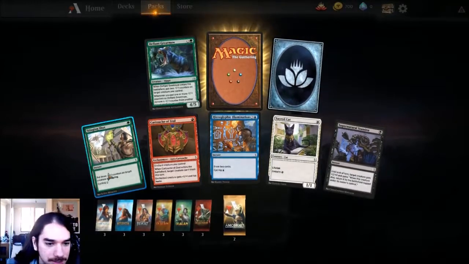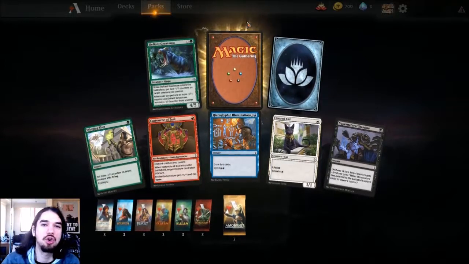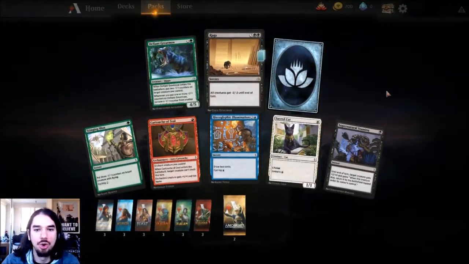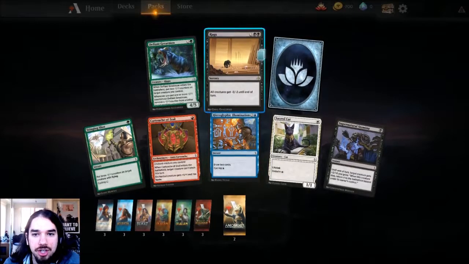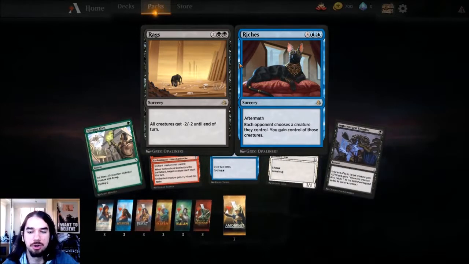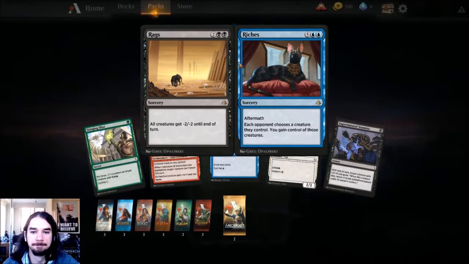See what we got here. I think we should flip this over. If this is gonna be crackling the whole time, I think we're just gonna flip it over. Rags. All creatures get -2/-2 until end of turn. Oh, but this is that two-parter. Riches. From rags to riches. Aftermath. Each opponent chooses a creature they control. You gain control of those creatures.